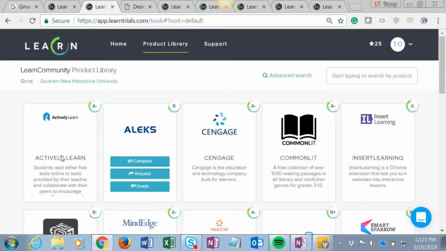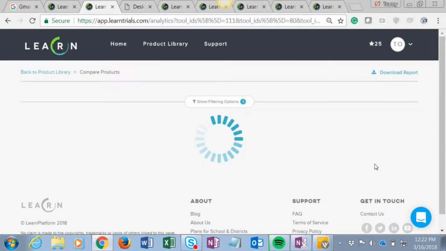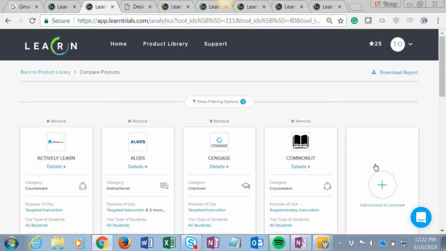What you can do is take all of that information, so faculty feedback from either within your own organization or across the entire Learn community, and the quick framework information, so the information about what that product actually does and does not do, and say, okay, we're trying to figure out which of these tools is going to be best for our particular needs, and compare those against each other across each of those things, right?